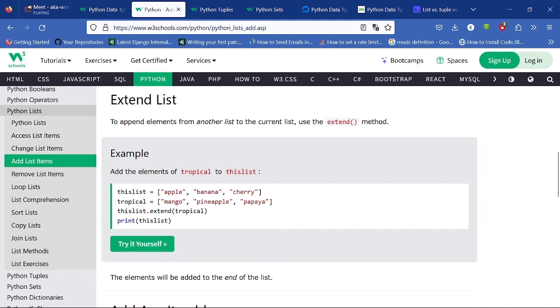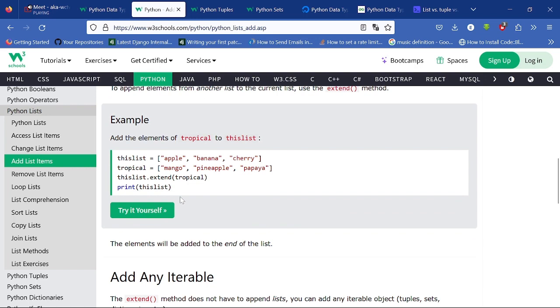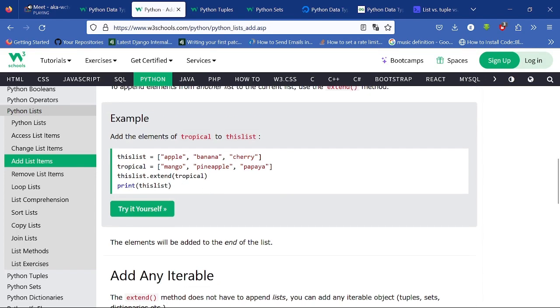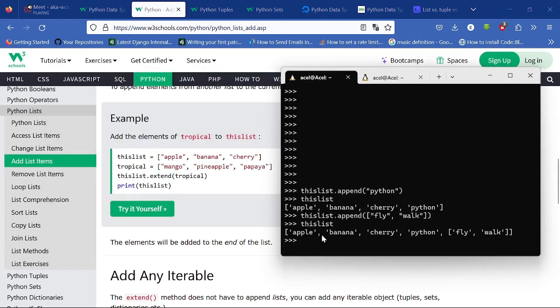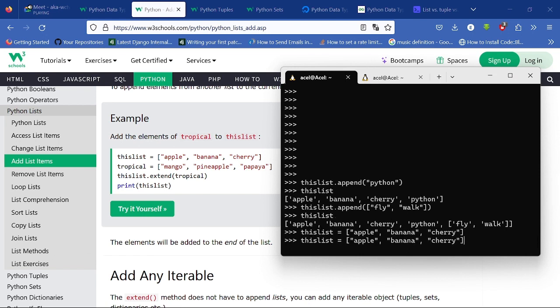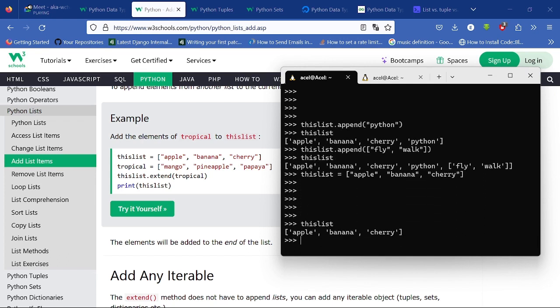Then to append elements from another list to the current list, I use the extend method. This works like what we did before, but it also only works at the end. Let me make this again. Instead of doing append, if you do extend, now our list is this.